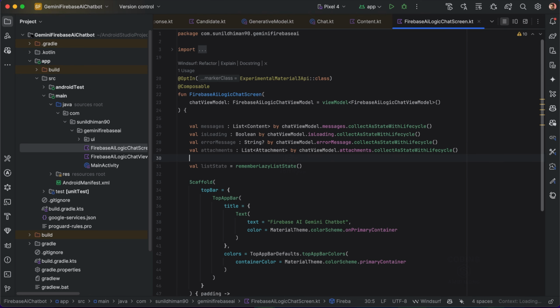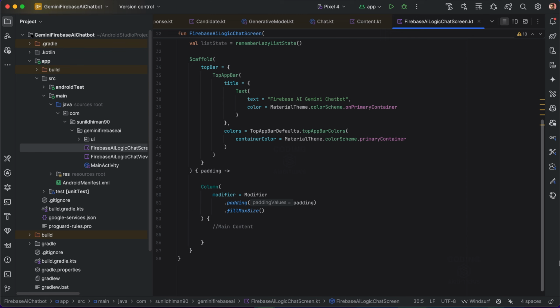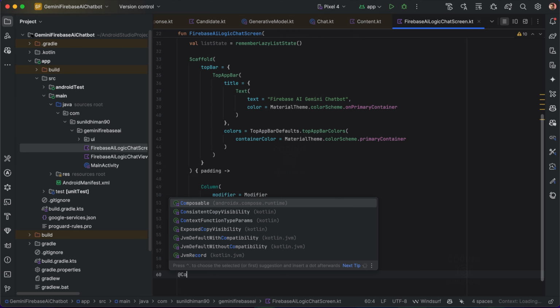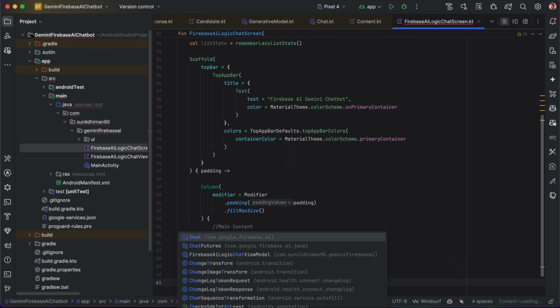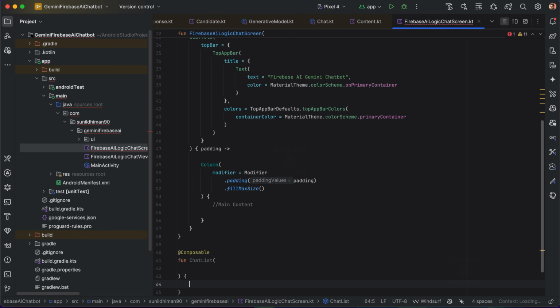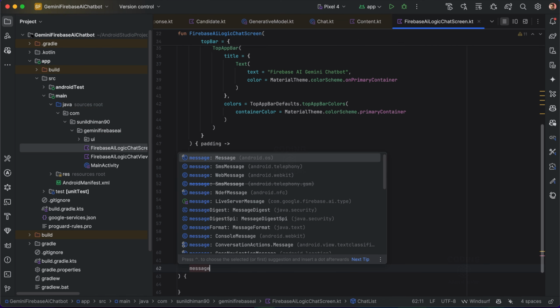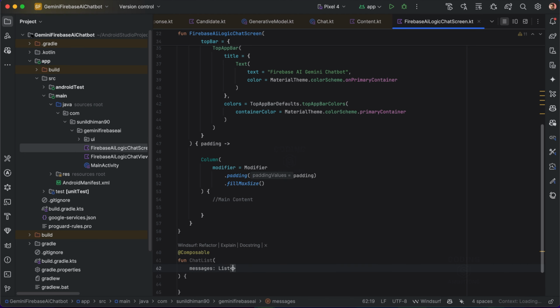So now let's continue with this. First of all, in the UI part, we will be creating the chat list, and it will be accepting messages, a list of content.